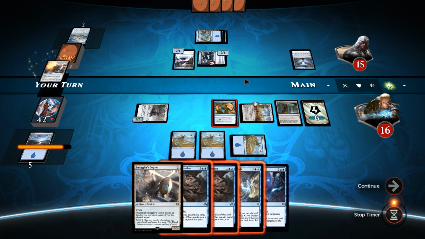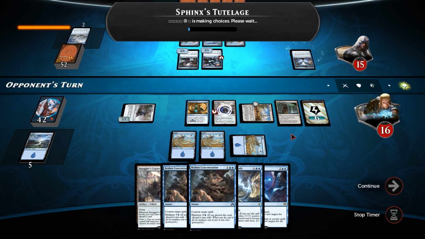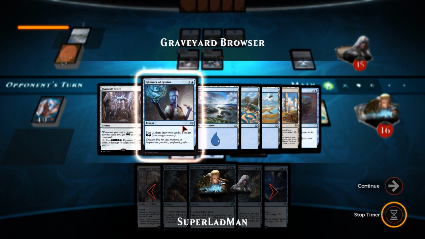Alright, well, Inventor's Fair into Smuggler's Copter. Do not pay with the Era so that we can hold up counter spells. Do not pay. Pass the turn. So we've got counter magic open now for something we want to get rid of. We have Smuggler's Copter to come in next turn. He did get rid of our Dynavolt Tower and a Glimmer of Genius.